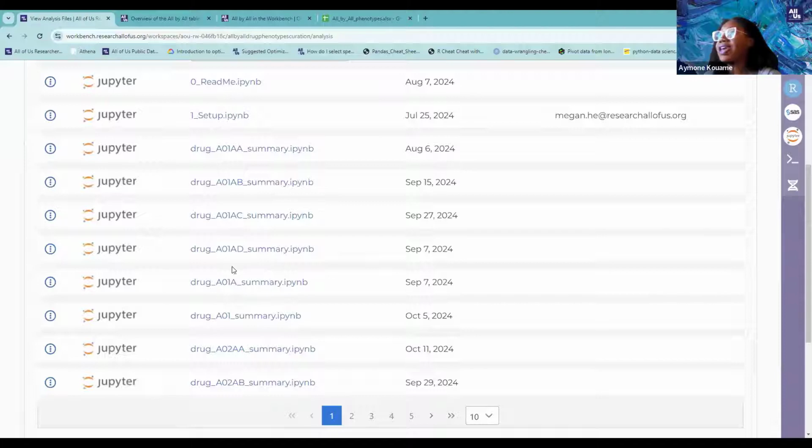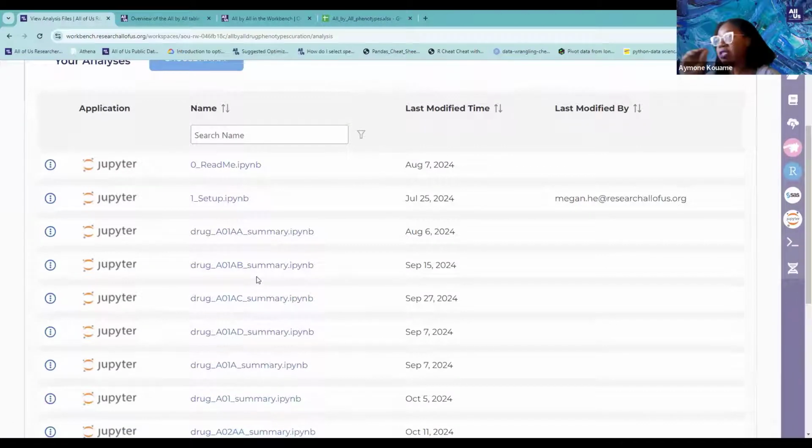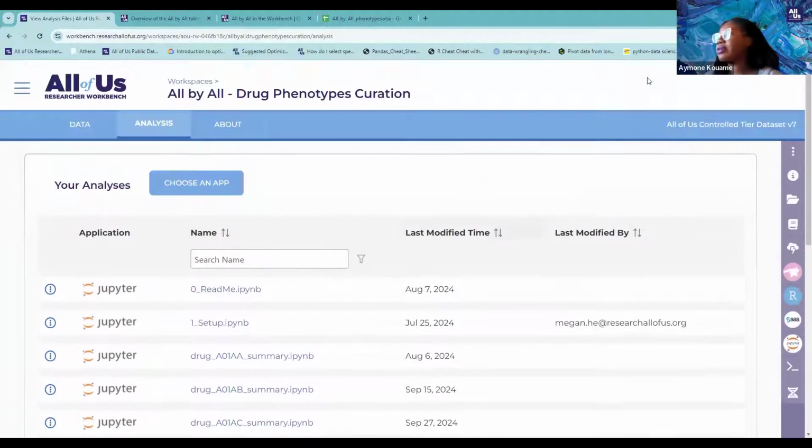And then you have a summary file per phenotype, right? And that specifically focuses on that phenotype and gives you a graphical summary for the categorical variables, and then for the continuous variables such as physical measurement, you have things like statistical summaries and box plots and histograms. So we'll talk through that some more. Let me go back to my slides now.